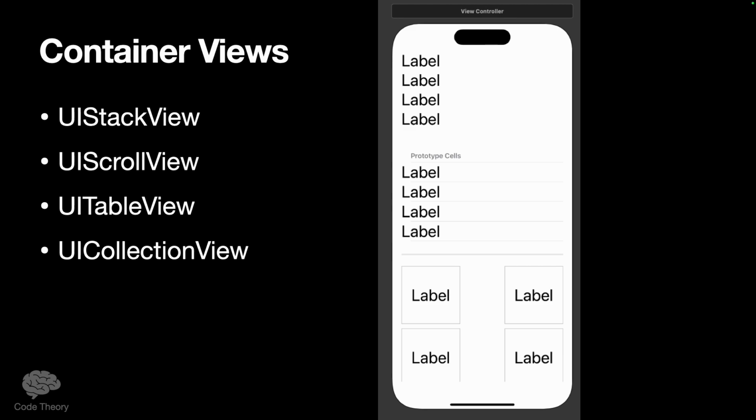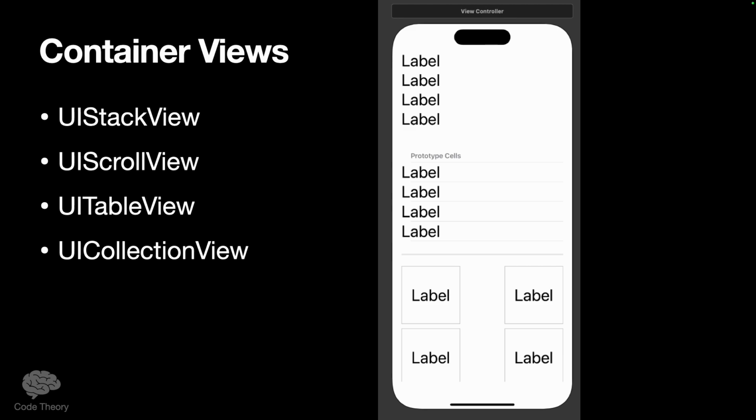If you've ever used the Photos app, when you have that kind of grid of all your pictures and you're scrolling through it, that's probably a collection view, right? Collection views can also handle differently sized things, and it'll just flow things around correctly. And it handles all the constraints for you. You don't have to mess with it.